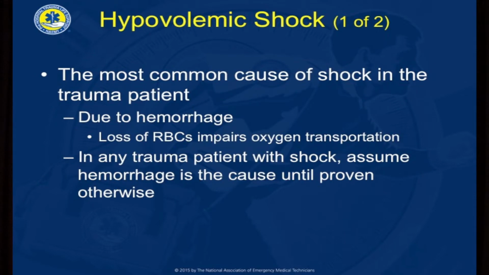So the most common cause of shock, we said, is due to hemorrhage. You're going to lose red blood cells, and those red blood cells are what carry the oxygen. So without it, we will decrease or lose the ability to carry as much oxygen as we normally do. For these trauma patients who present in shock, assume hemorrhage first, because that is most likely the cause of the problem.